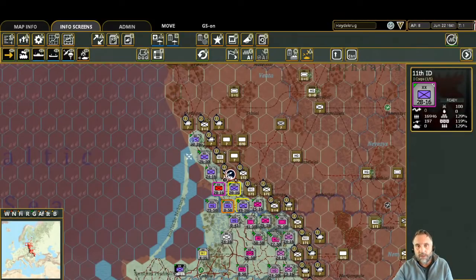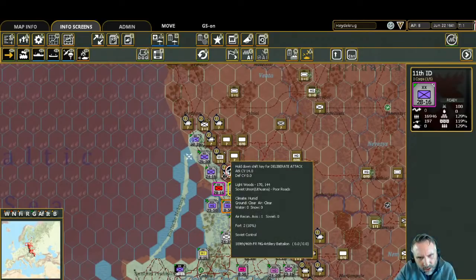Now, where are we going to do it? I think we're going to hit the fortified unit here. Usually you can hit those with the hasty. You see the usual hasty symbol. Now, there are symbols next to it there.